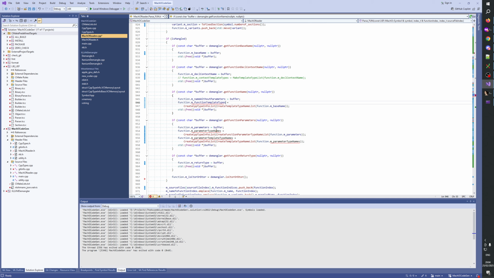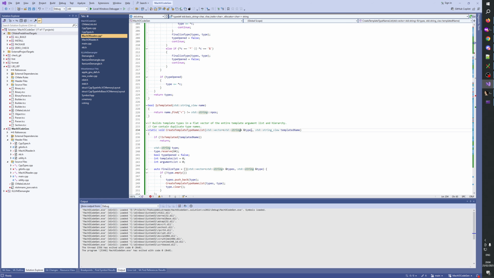Okay, types. And somehow this is complaining. Why? Ah, because this one takes a string. Create template type name list. Okay, well then it has to take CPP type info types.